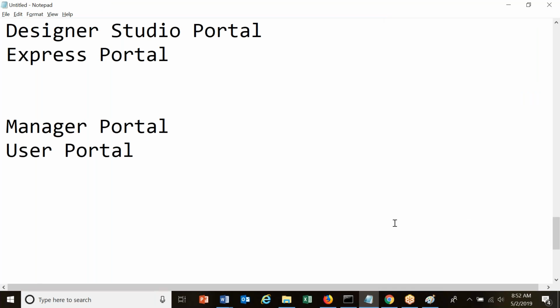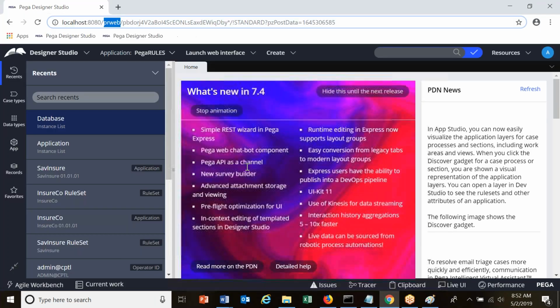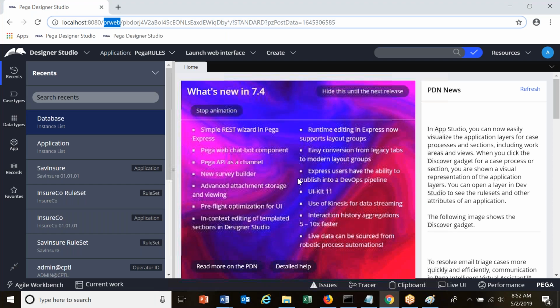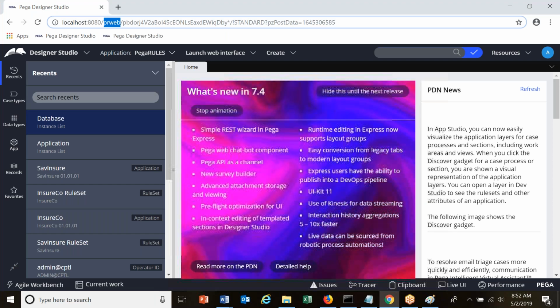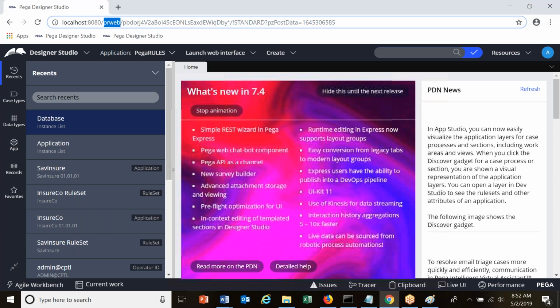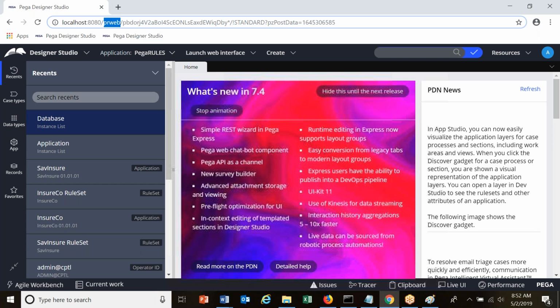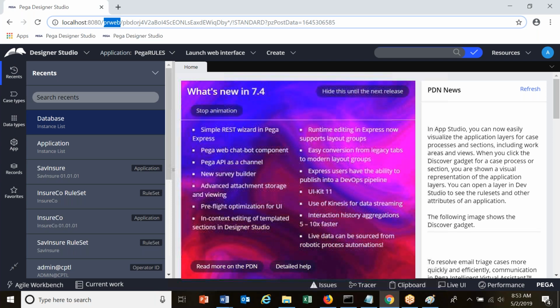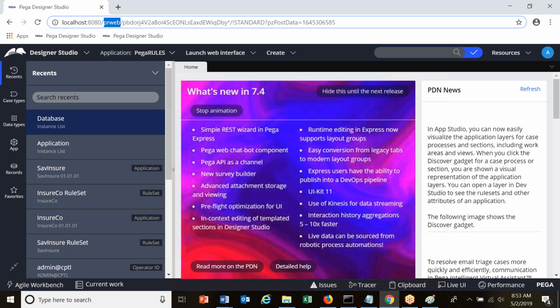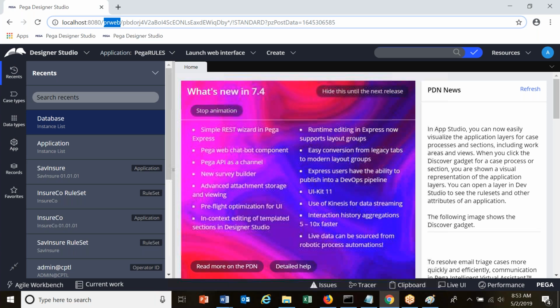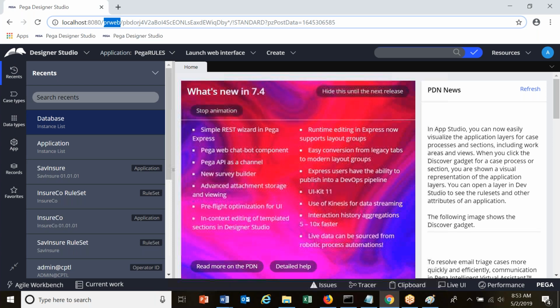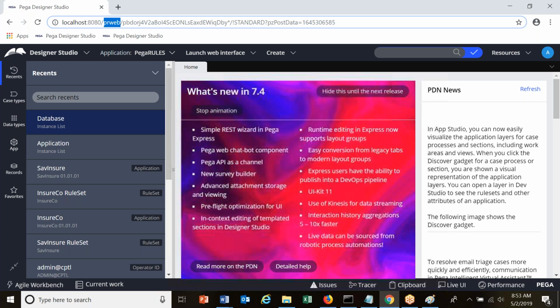If your PRPC environment is there in the localhost, the same thing you will do, localhost 8080 PRWeb, and based on the operator that you use, it will go to various portals. It is a manager portal or a user portal. Based on the operator ID, it will decide. That we'll learn slowly once we learn about the operators in PRPC. Okay. So this is what is happening in the background. Clear?